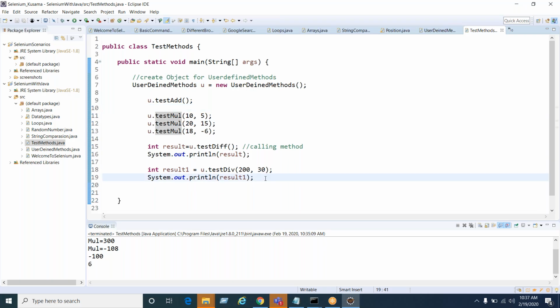So whatever methods are implemented, they may or may not accept arguments, but they contain a return type. If it is not returning any value, the return type of the method is void.